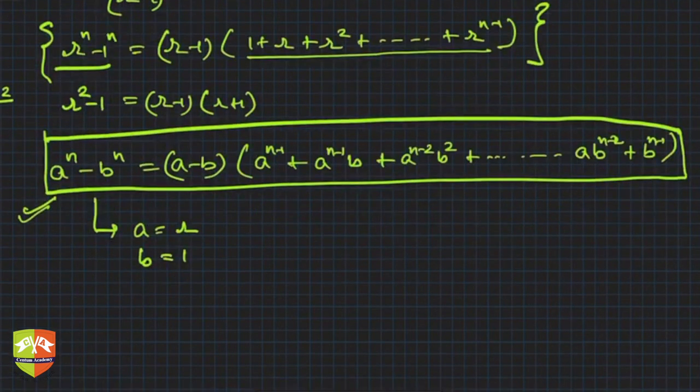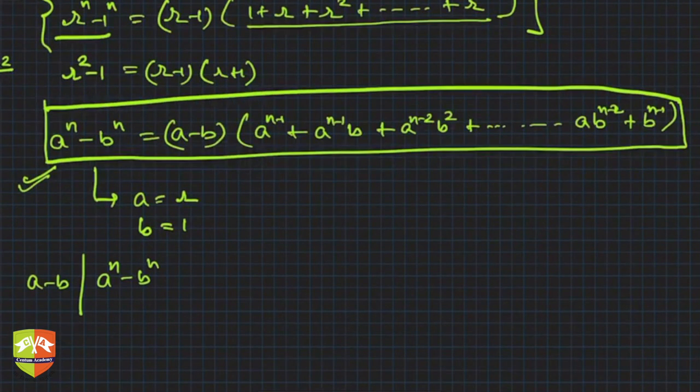And what else do you see? If a and b are integers then a^n - b^n will always be divisible by a-b. Interesting, isn't it? 19^5 - 16^5, let's say. 3 divides this. Yes or no? You get that? Implications of same thing.